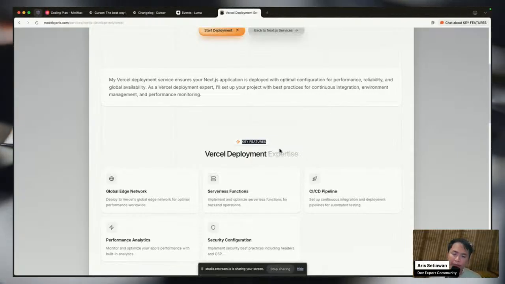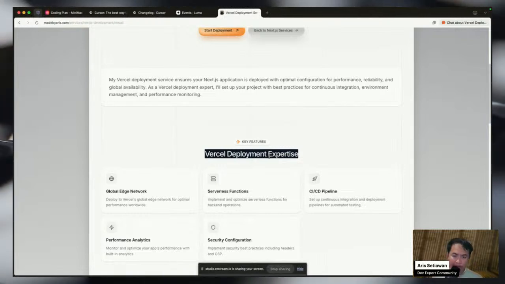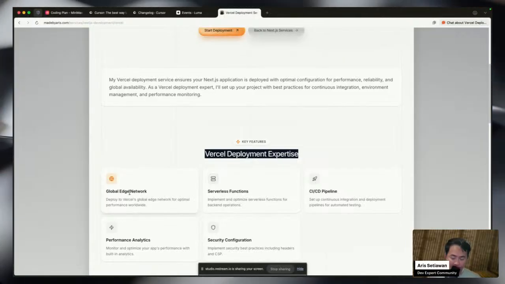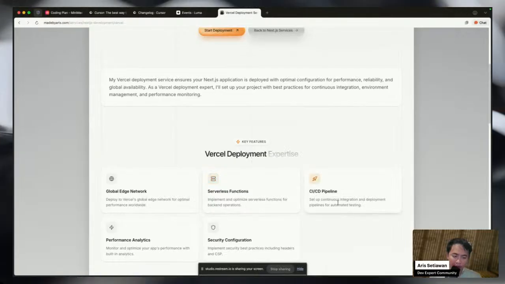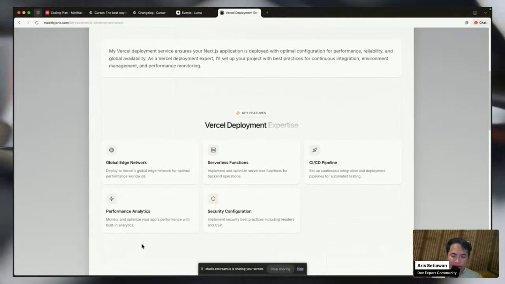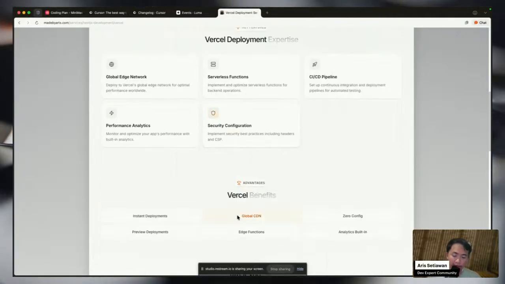If you have a request to deploy your Next.js app to Vercel, it must be a global network. You can do server functions. I will help with the CI/CD pipeline, do performance analytics, and help you with security configuration.